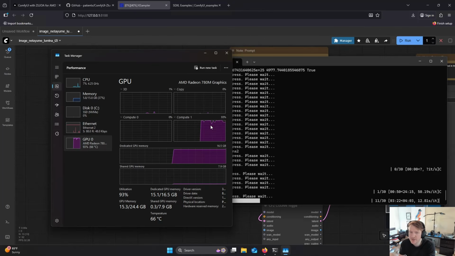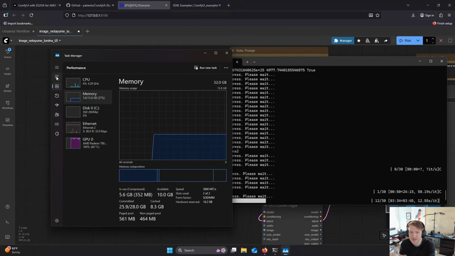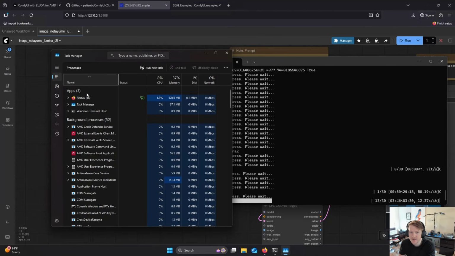The compute is nearly maxed out over here, and not a lot of CPU usage. Memory is pretty good. I don't think this application takes much. It's one of the Firefox apps here. So overall it's looking pretty good.